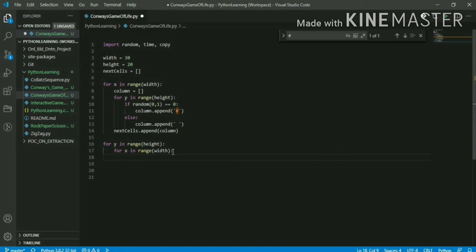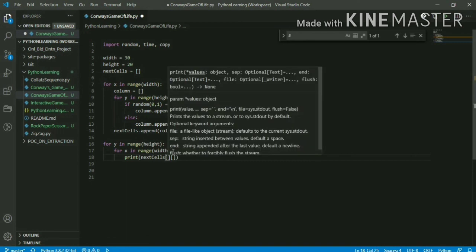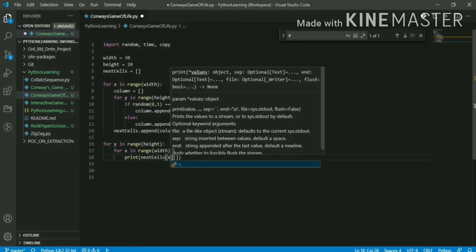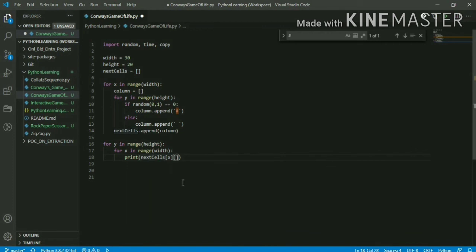So let me print it here. Print next cells. Here I have to place x, because that will denote my first list in next cells, then y, which is the first element of the first list.